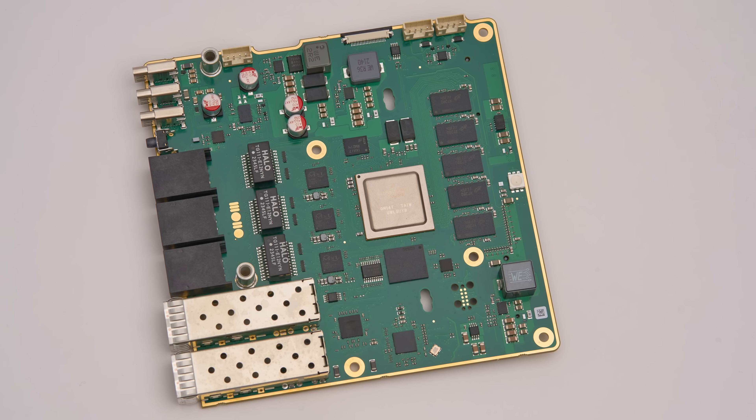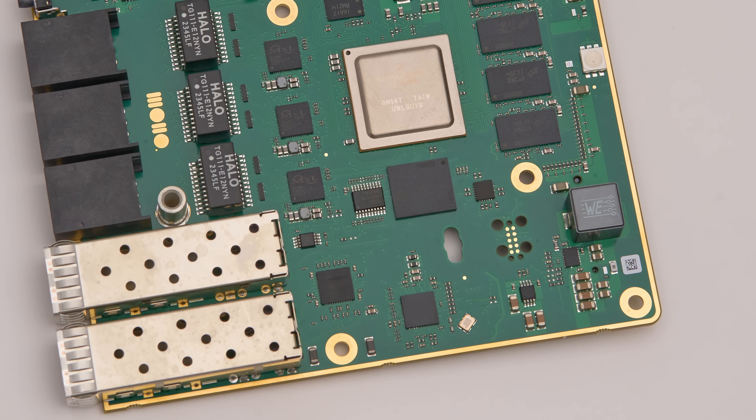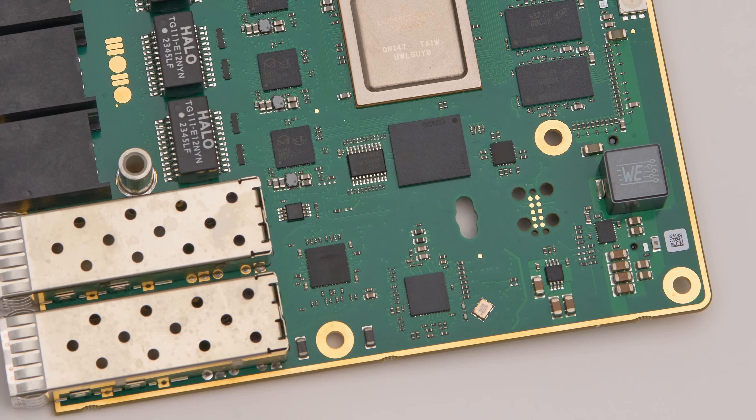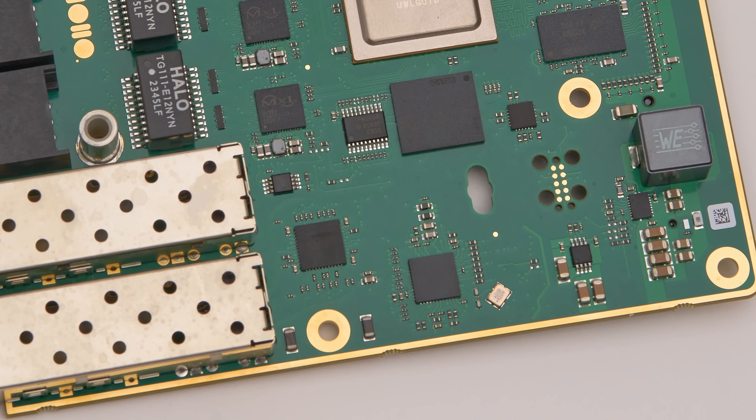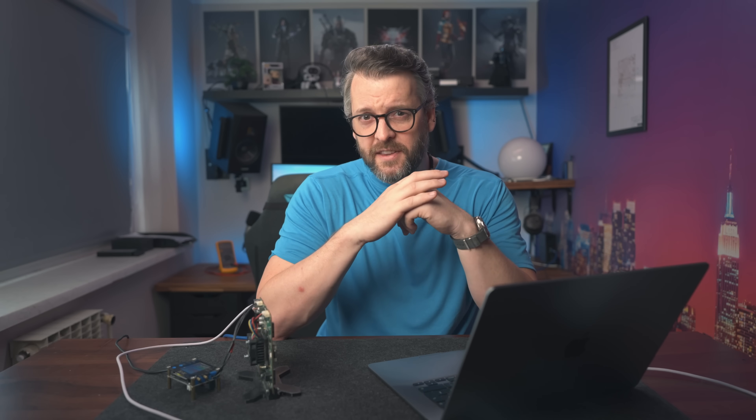The retimer is the second most expensive chip on the board right after the CPU, coming in at a whopping $15. If we could omit it we definitely would, since the traces between the CPU and SFP connectors are only around 70 millimeters and don't really need signal conditioning. The retimer chip on our boards comes with an I²C bus, so those who pre-order the development kit will have complete and unrestricted access to the chip, giving all sorts of signal integrity information — and we'll make sure you know where to look.